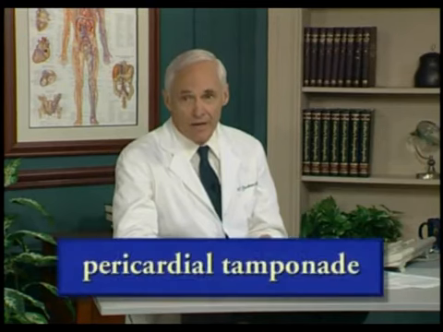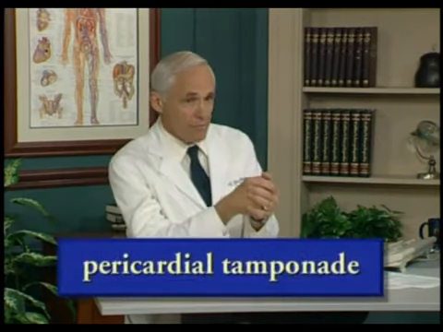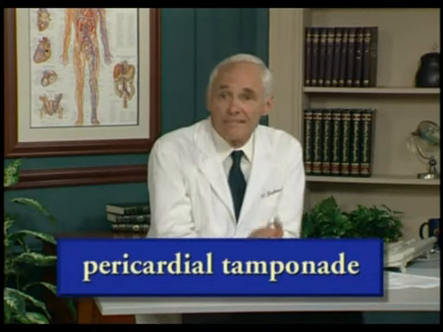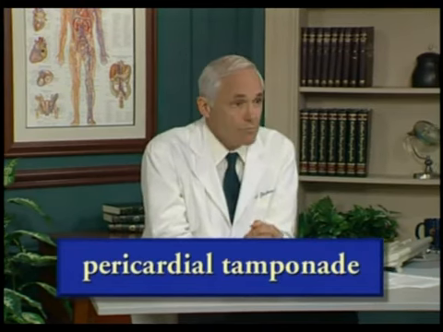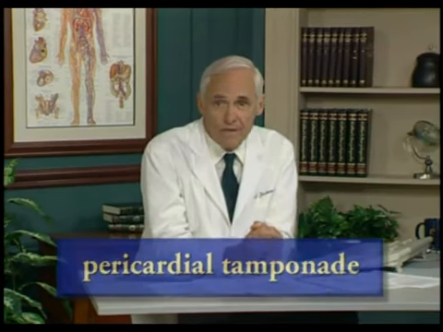And this immediately and very quickly leads to what's called pericardial tamponade. A tampon is something that presses. Tamponade means that the blood in the pericardium is pressing against the heart. This is a very serious situation. It requires emergency treatment, or death will ensue depending on the severity in a very few minutes.